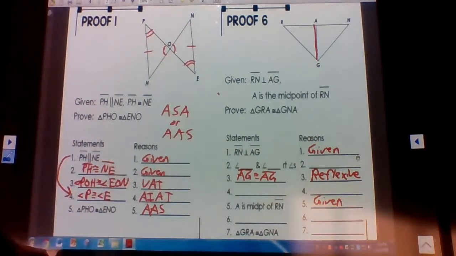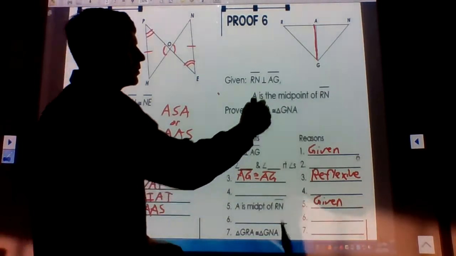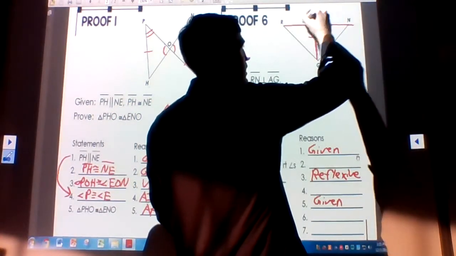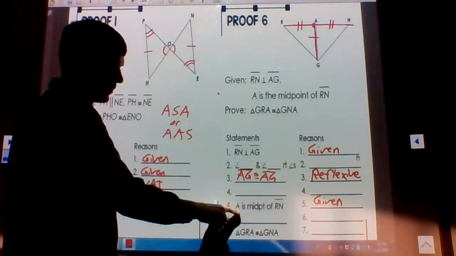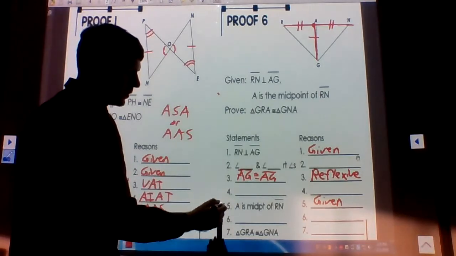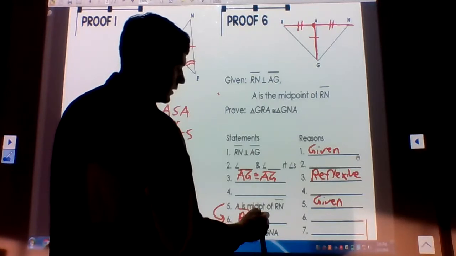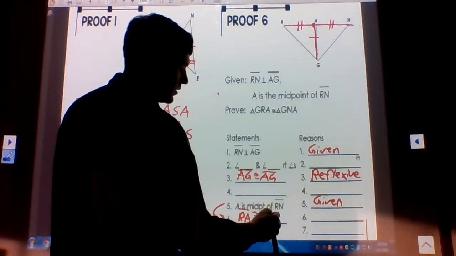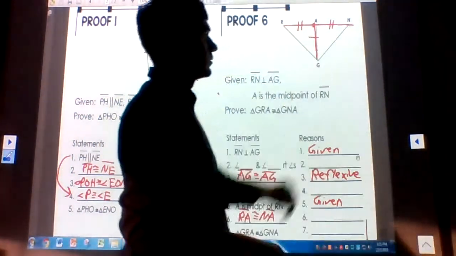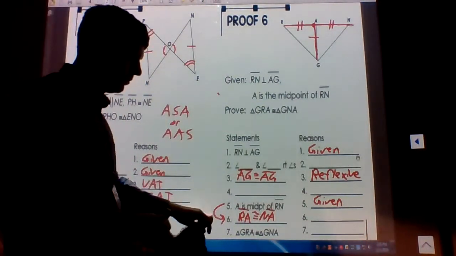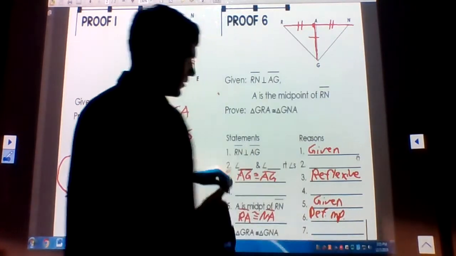Okay. We can keep going. Midpoint. We do have a midpoint. A is the midpoint of RN. So if A is the midpoint of RN, that means RA is going to be congruent to NA. So we have to do that below here because we have a given here. So we got to do it below it. So since A is the midpoint of RN, we know that RA is congruent to NA. Right? Because the midpoint splits it in half. So if A is the midpoint of RN, these 2 are equal. Okay, and that's the definition of a midpoint. Okay, but we still have something to fill in here and here.